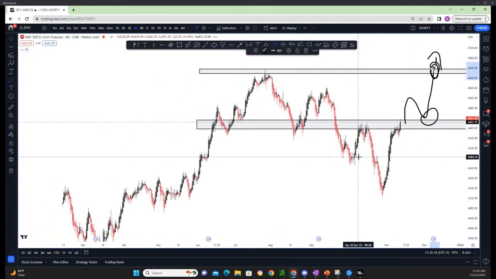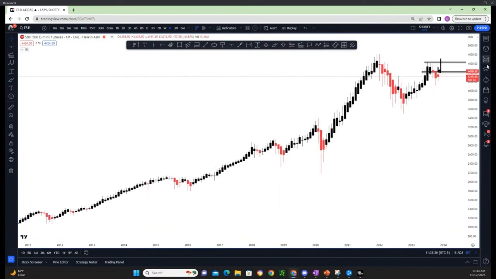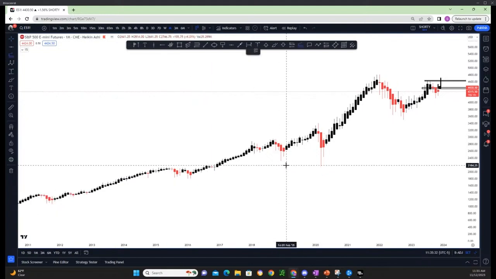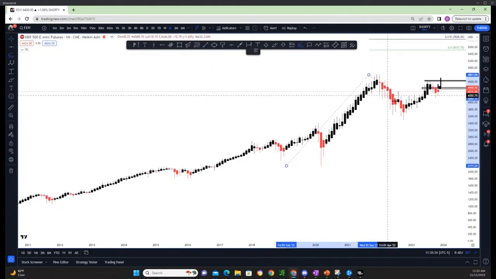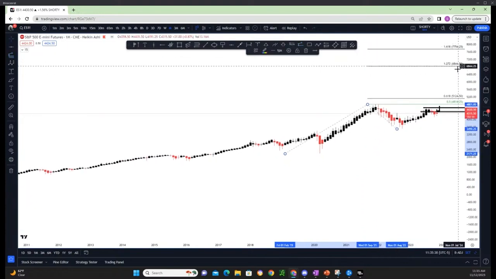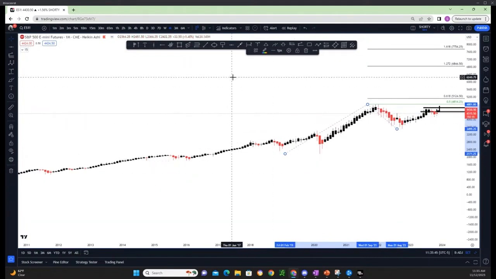But at the same time, remember those fibs that we drew on the monthlies? Those will not be bad targets if that starts happening, right? Because we know from here to here, now you're kind of in an ABC pattern. And if that's the case, bears might cry a little bit here. So if you go here and draw the fibs, if this breaks out, you're targeting some major levels all the way above, right?